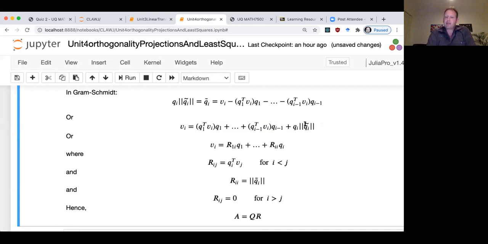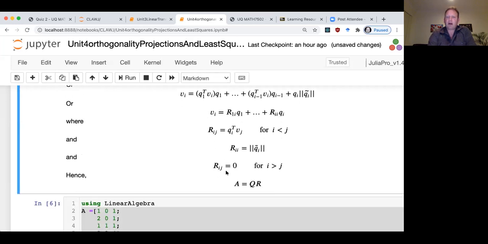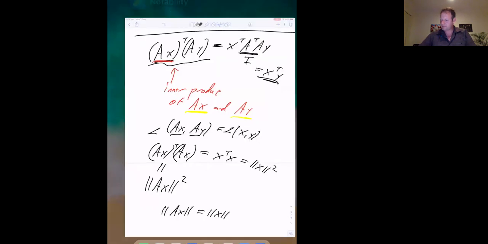So when you put all these things together, what you get is the matrix Q here and the matrix R, where R is a matrix with Rij equals 0 for i greater than j, so R is upper triangular. Let me actually just write this in the notepad, so everything makes just a bit more sense. I'll share the notepad again.